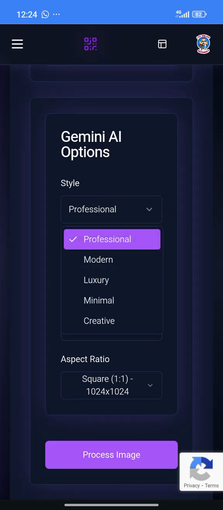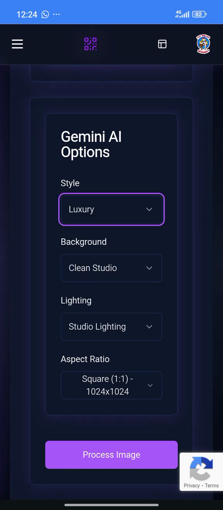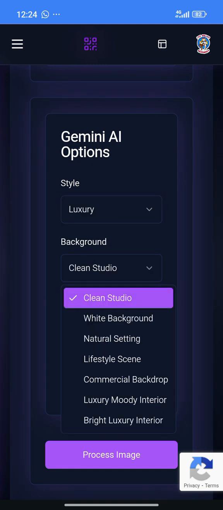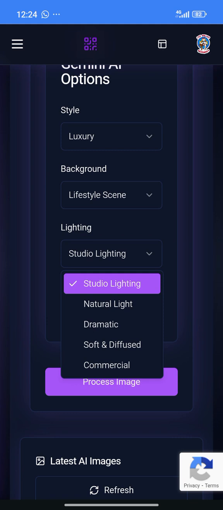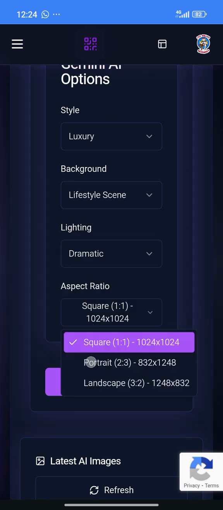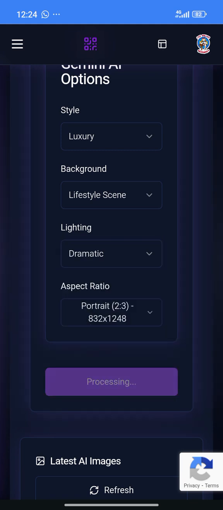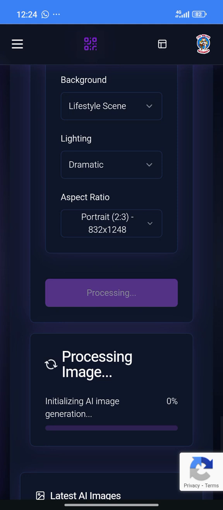So let me say luxury style, lifestyle scene. I'm just doing this randomly, so which means there's a lot you can do with this. So I'll just select random, dramatic. Let me make it a portrait image, then process. The image is processing.